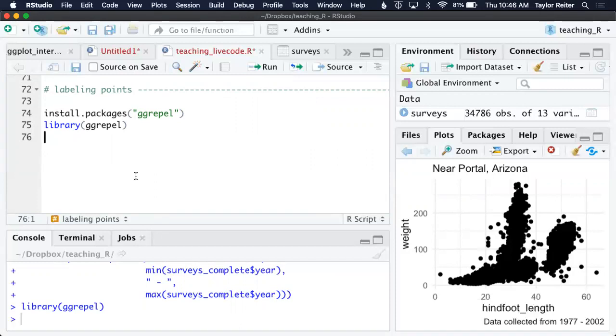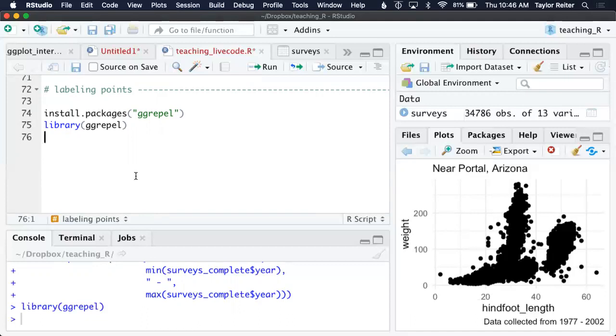ggplot is really great and it allows us to do a lot of really fancy things with plots. But there are also a lot of people in the world who have decided that ggplot does not do everything they need it to do, and they have built packages that make ggplot even snazzier than it already is. A lot of these start with gg, like ggrepel, ggtext, and so on.